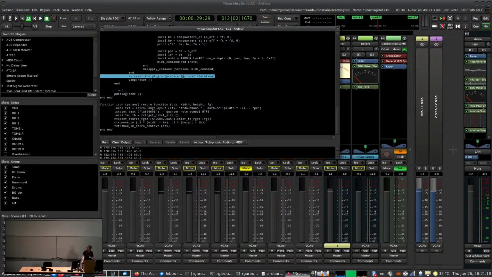I have a question about editors. Is there a language server to have code completion? Not in Ardour, in this case, no. But you could just use your own editor. The scripts are saved on disk, and you can just edit them directly. But to have the bindings, code completion in NeoVim or in VS Code, you would need to have a Lua language server. No, we don't have that. But we welcome pull requests. If you want to send us one, I'd be very happy to merge it.